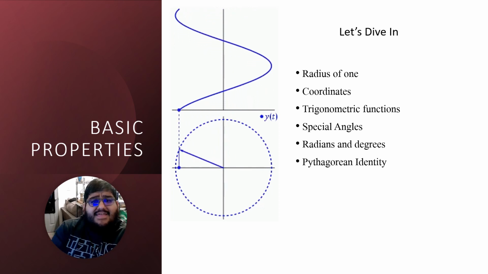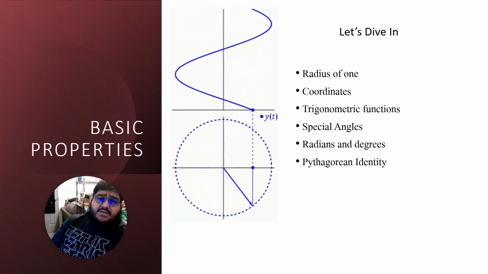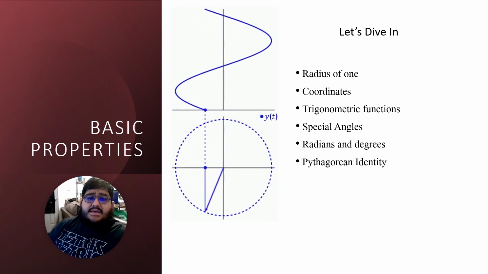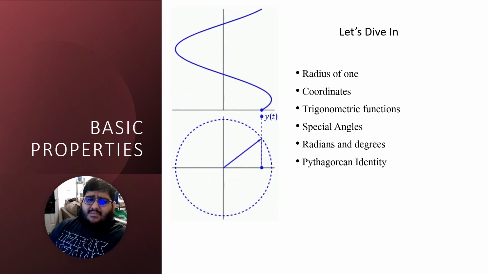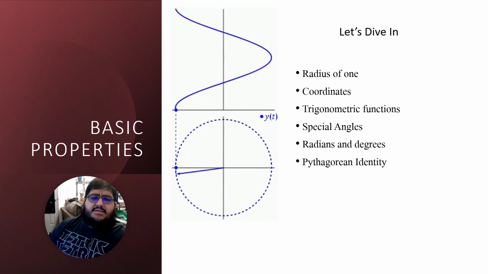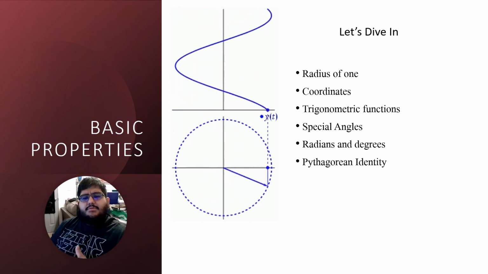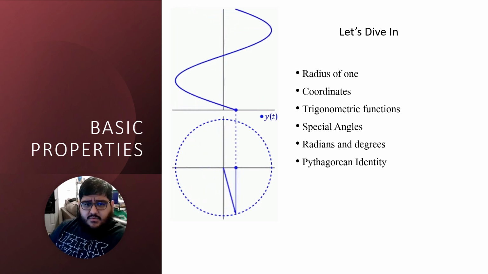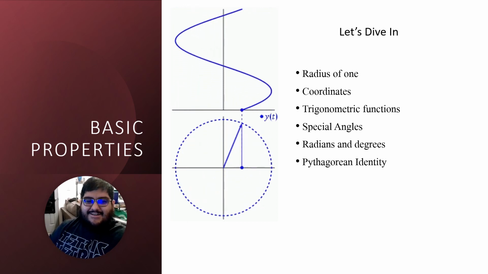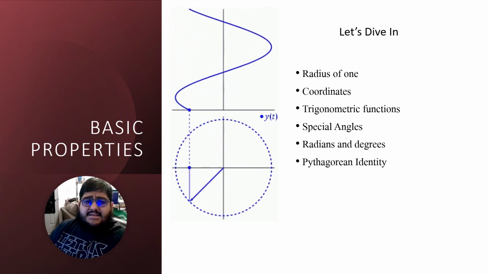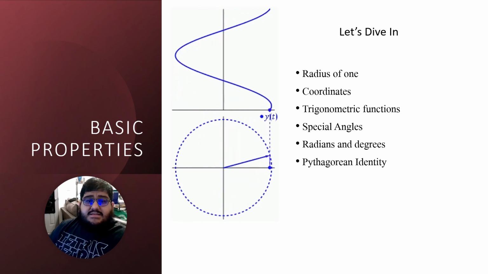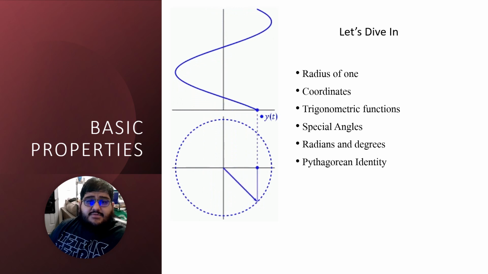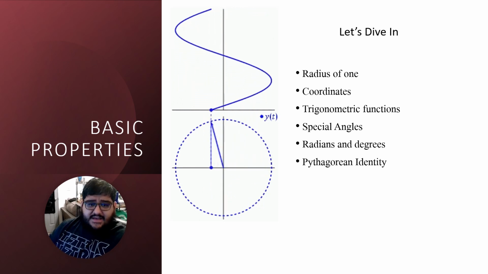We have the Pythagorean identity, and the equation is going to be x squared plus y squared is equal to 1. It's something that you can translate a little bit with the Pythagorean theorem, a squared plus b squared equals c squared. And for the unit circle, it represents the Pythagorean identity in trigonometry, and that's relating to sine and cosine functions.